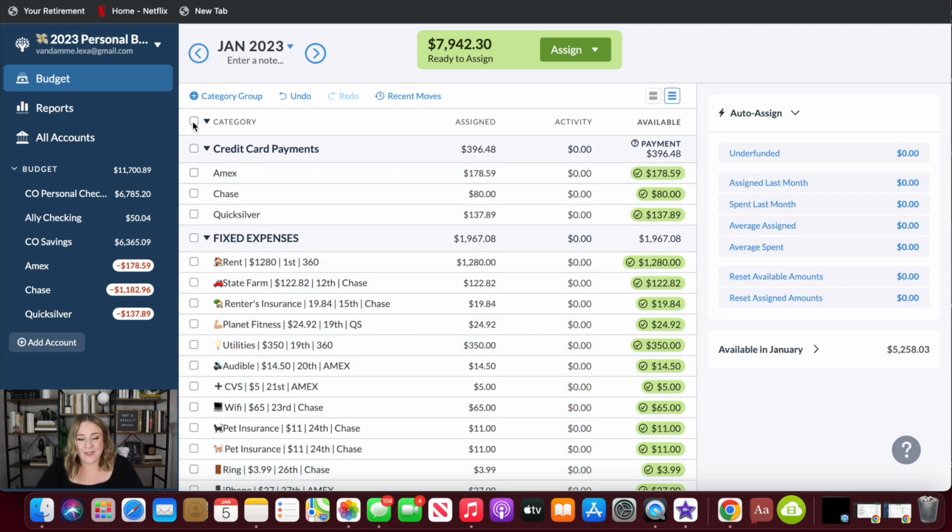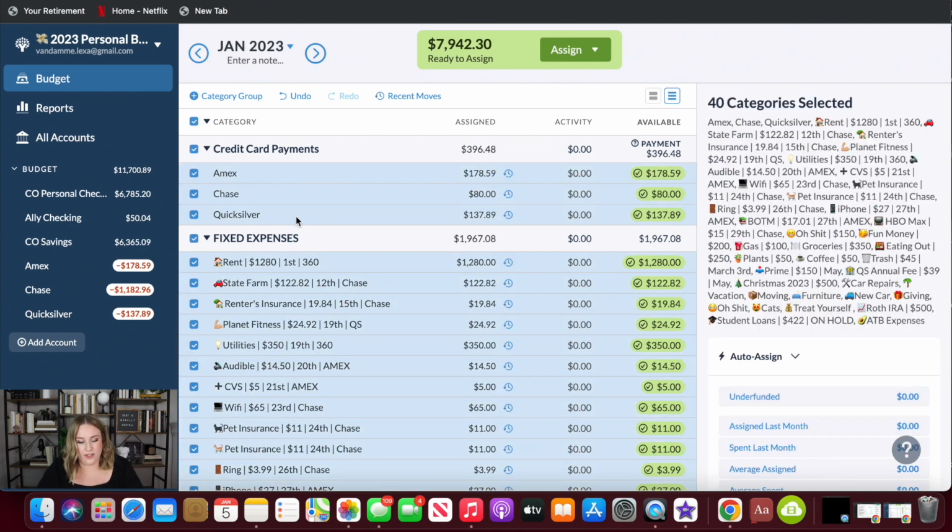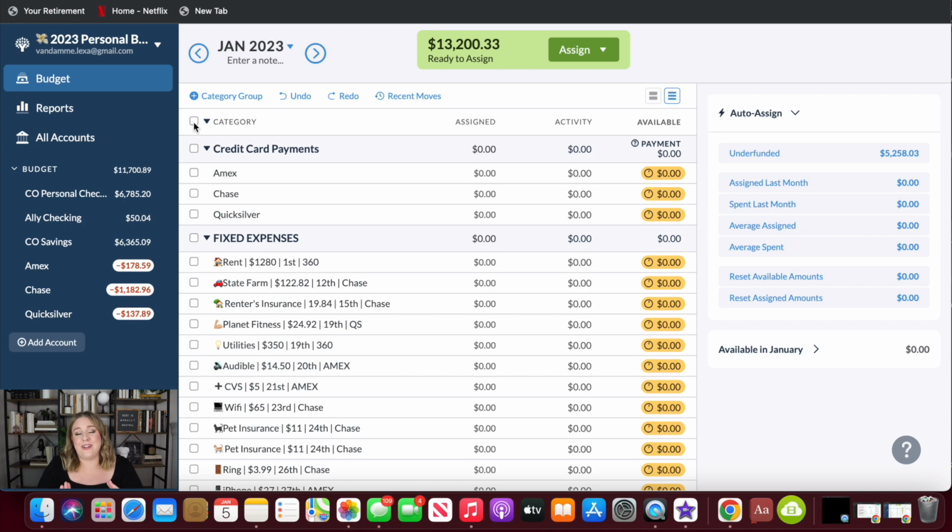That is why I love setting up a target for every category, because anytime that you get paid, it is going to make it so much easier for you to decide what that money needs to do for you based on whatever your underfunded category looks like. But there's a really good chance that especially if you're just starting off budgeting, you are nowhere near being able to fund a full month in advance.